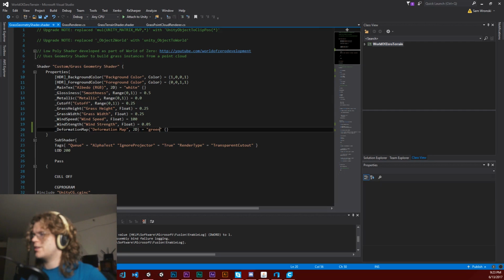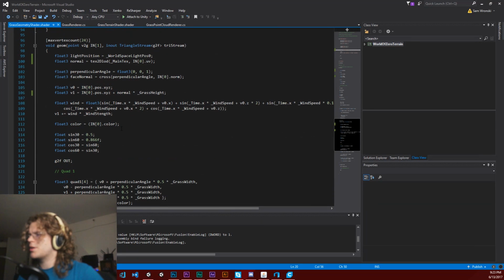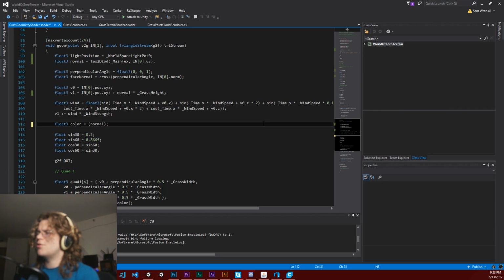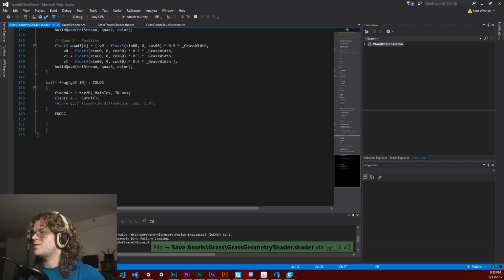And let's do one more thing. Is this a good idea? No, not really, but we're gonna do it anyway. I'm gonna grab our normal and use it as the color. And this way we should be able to actually debug this, I think.